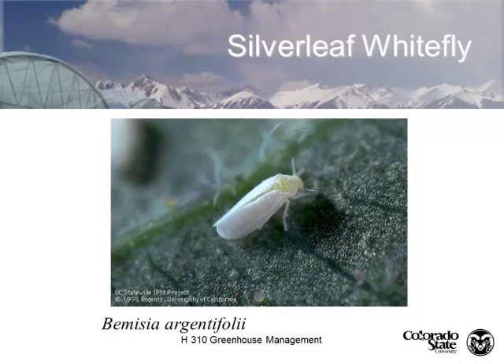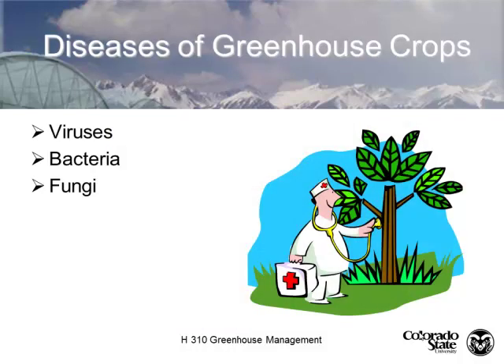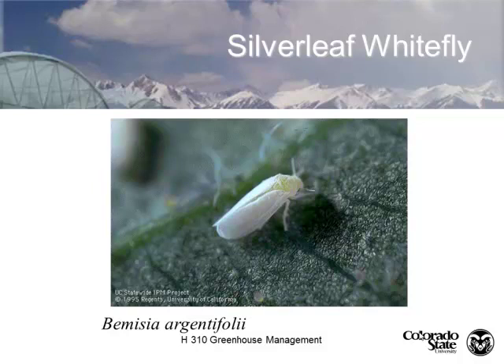People have tried to get away from naming it after a crop because they don't want to implicate that crop — the politics in the plant world. Silverleaf whitefly is a little harder to control and has different temperature requirements. It's important to know your species: the silverleaf whitefly is susceptible to a different parasitoid than the greenhouse whitefly, though both are susceptible to similar pesticides. The neonicotinoids, which are systemic, are very effective on whiteflies. Most pyrethrums and pyrethroids are also effective, as are soaps and oils. The best way to keep whiteflies under control is strict management.